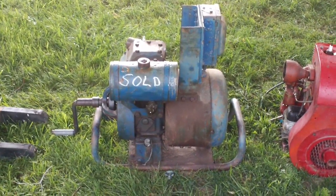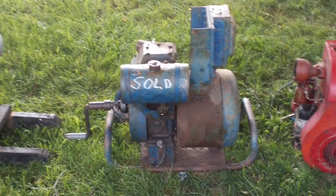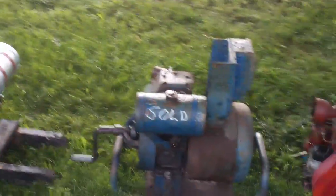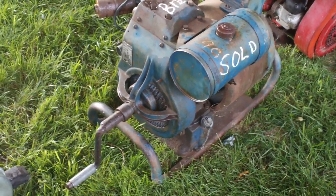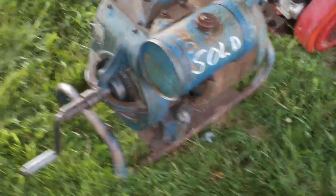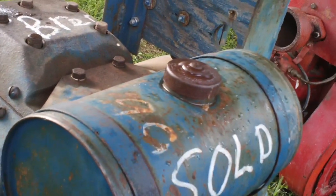Hey YouTube, it's about 8:30. I haven't done a video for a while and I've got all these engines lined up. Working on getting them running for the show. In this video, I'm more than focused on this Briggs Kohler Generator. This is factory — it has a Briggs Model B crank start engine with a Kohler Generator.